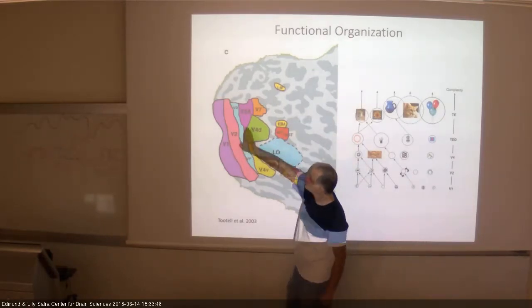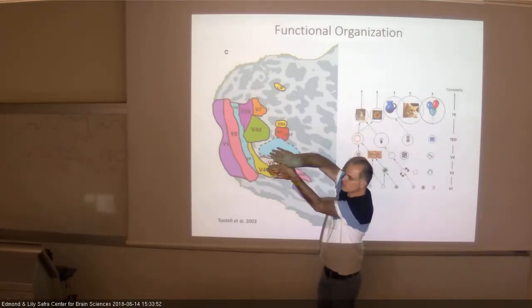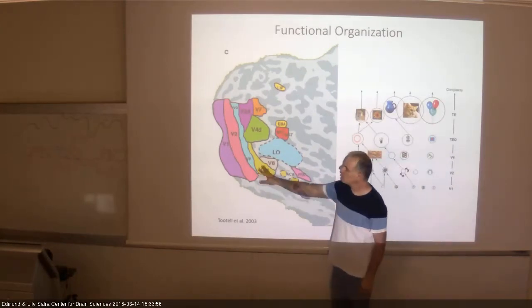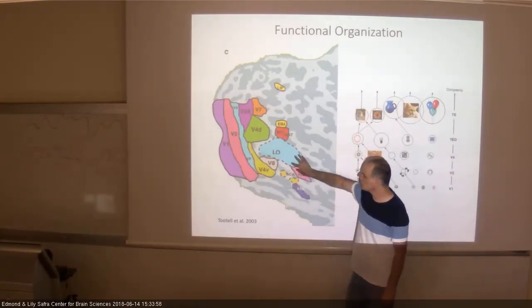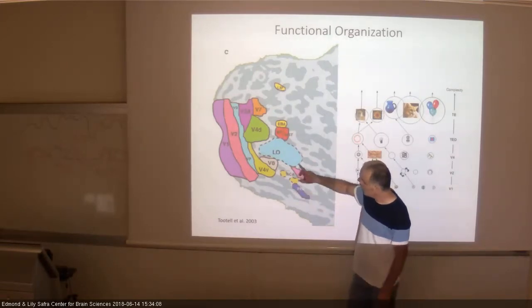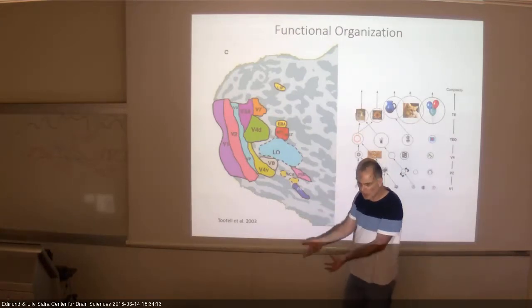This should be the dorsal part, the parietal lobe, but it should be like this, and it's flattened like this. This is the ventral, the bottom part, and you have here the early visual cortex, and then you have some functionally defined regions. This is the FFA and the PPA on the fusiform gyrus, and here the PPA. You have the LO, which is sensitive to objects, again, versus a scrambled version.